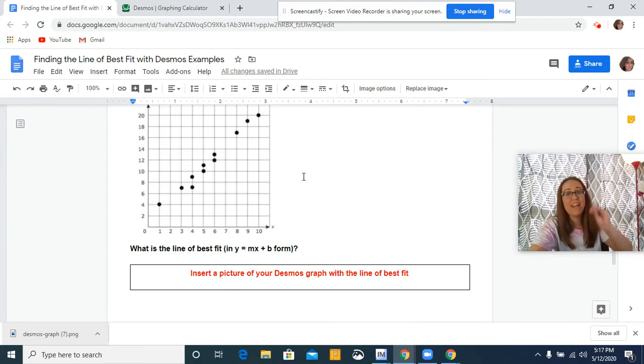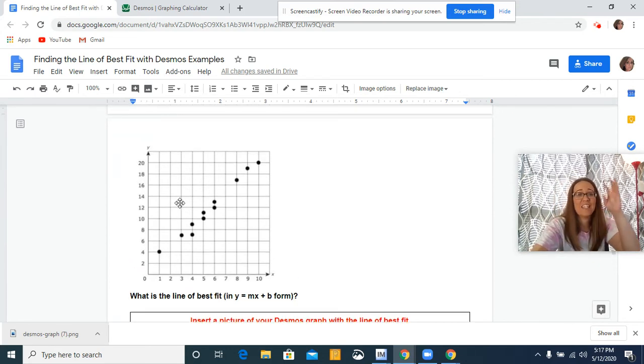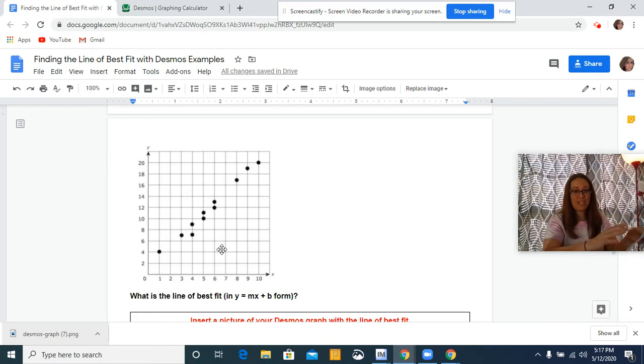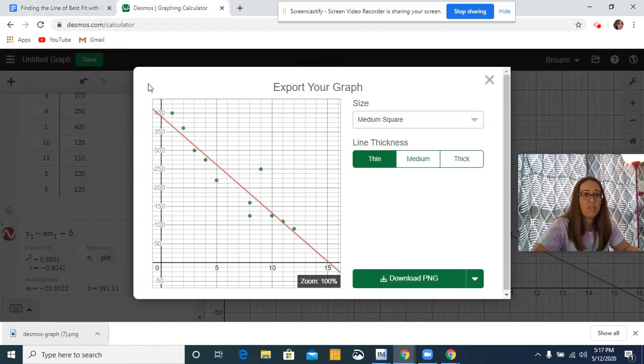Okay, now the next one that you have to enter is a bunch of graphs. And then on your practice assignment, you'll see entering graphs as well. So something that I have done is I took my sheet of paper and I wrote down my X and Y coordinates that I saw on the graph. That way it can help me because you're going to need X and Y coordinates on a sheet of paper to actually put into the Desmos table. So with that being said, I'm going to go ahead and clear this one out.